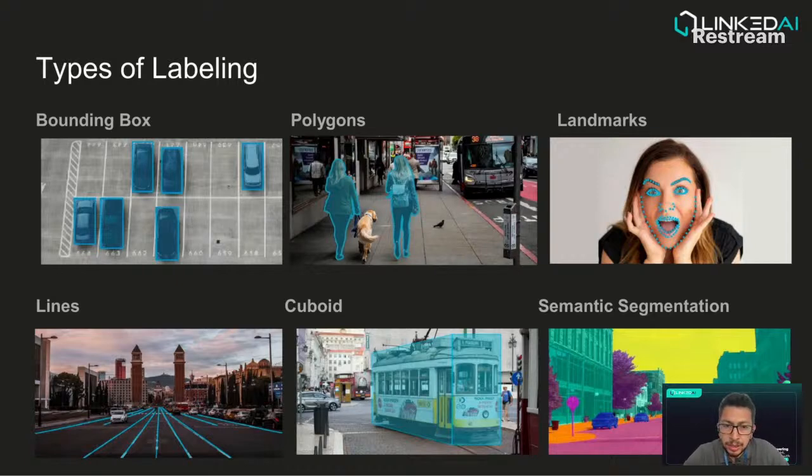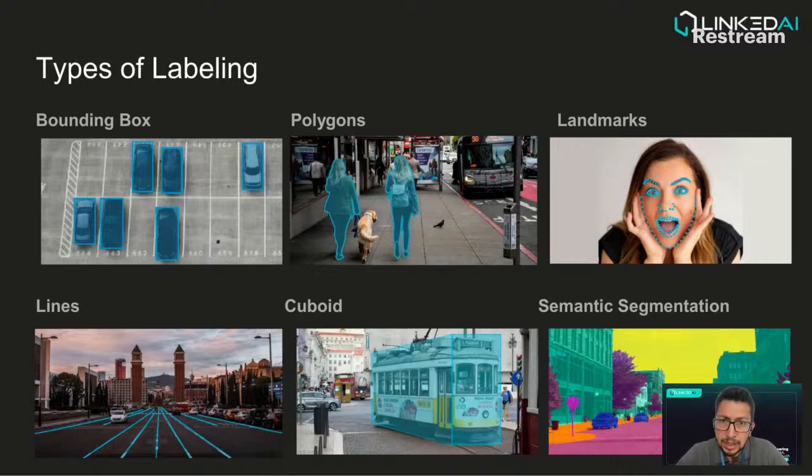It's really hard, but now we'll see that there are more tools getting out there with these new foundation models based on images, which we are introducing in LinkedAI, that can help you do this really, really quickly. And that's the interesting part of how this is coming. So yeah, those are the main types of labeling we are covering today.